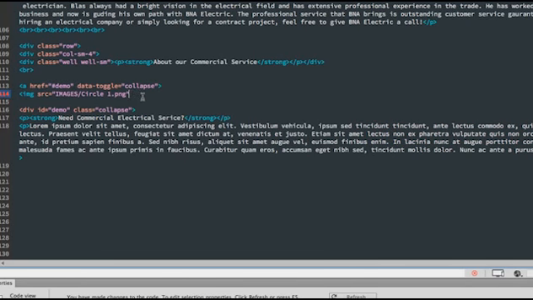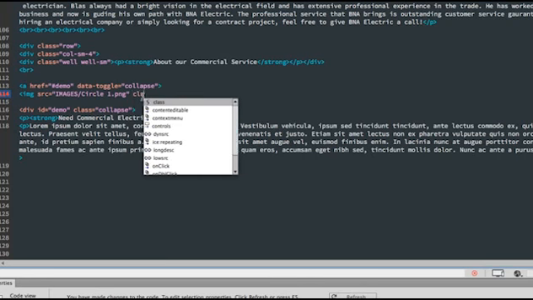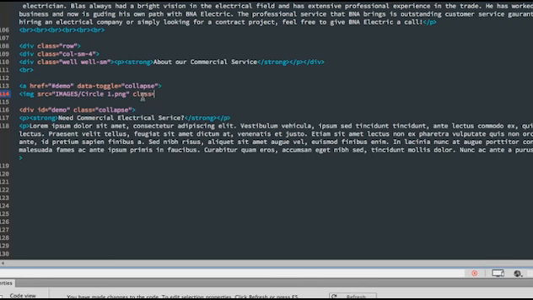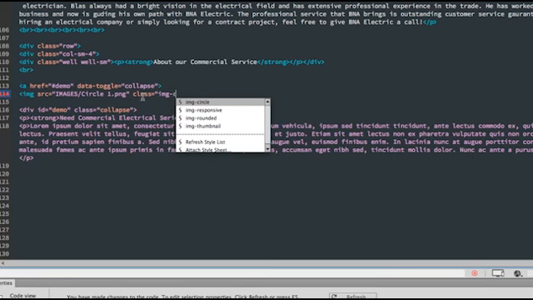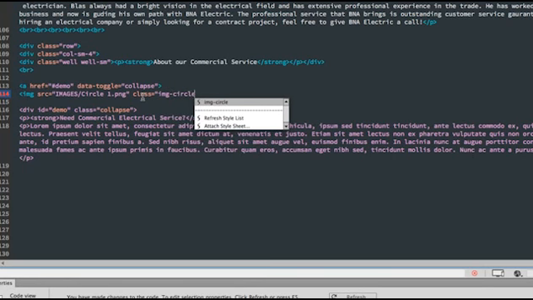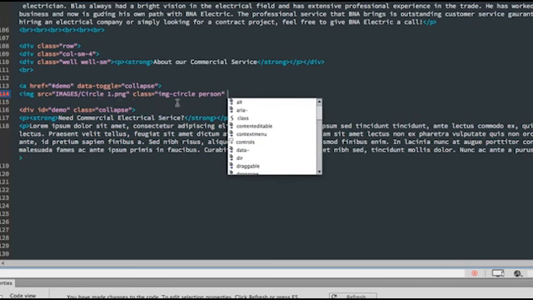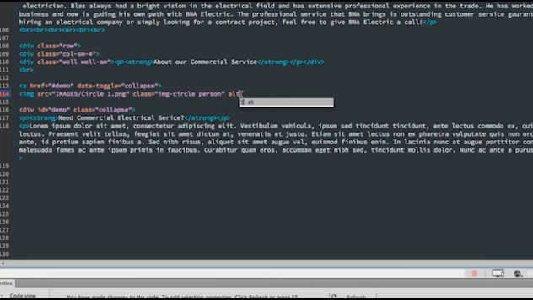Add my image, give it a class of image circle person. This is what makes the image circle, using Bootstrap. So it's kind of cool, man.